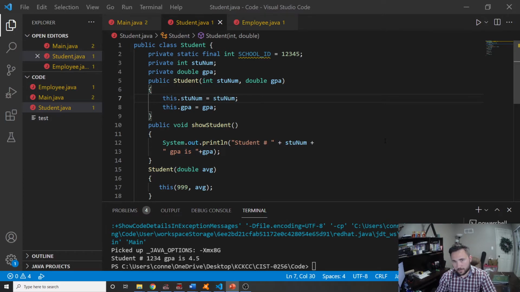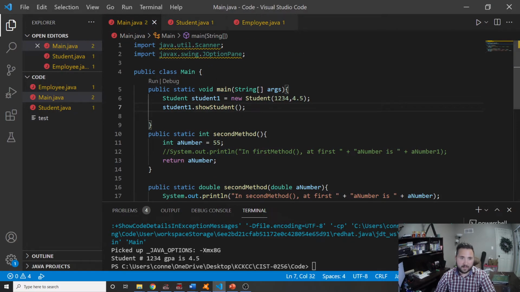A package or library of classes is a folder that provides a convenient grouping of classes that you can utilize. Many contain classes available only if they are explicitly named within a program, so you have to import them like we have here in the main. This import java.util.Scanner comes from a library of classes where Scanner is a class in itself.